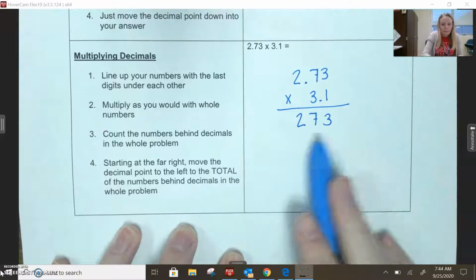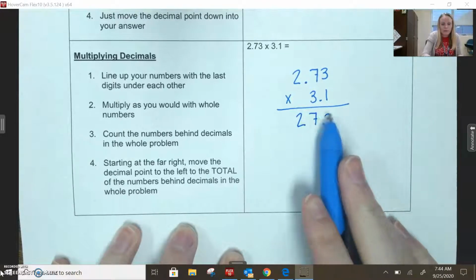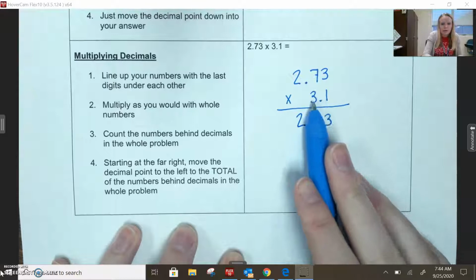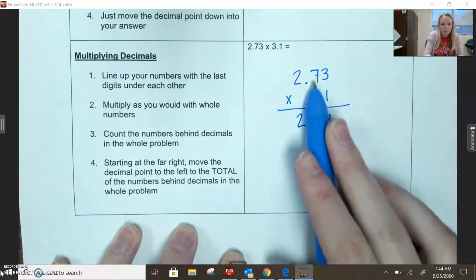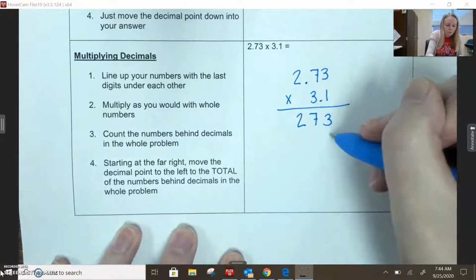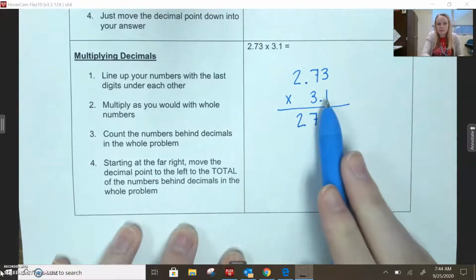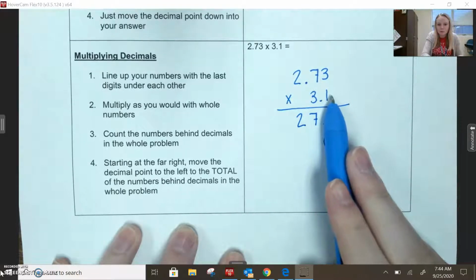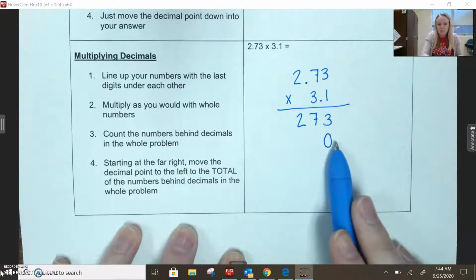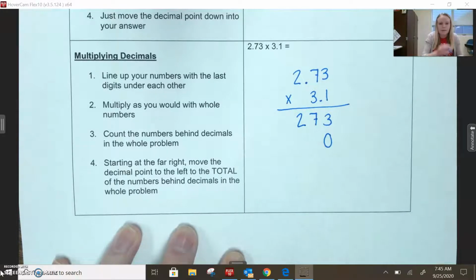Now that I've got my first row, I need to move on to my second number. So now that I'm going to start multiplying this 3 out, I need to first put a 0 down here. This basically holds our place because now that we've gone from the first digit over to the second digit, we need to move ourselves over down here as well. So we use this 0, or the magic 0, to hold that place.